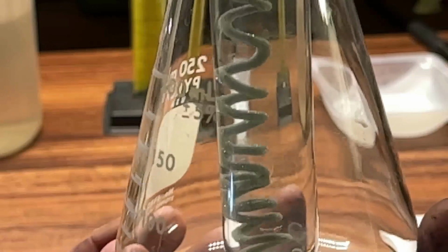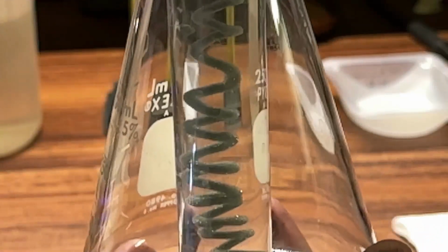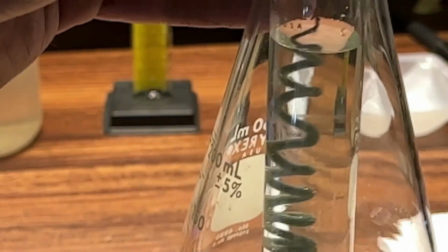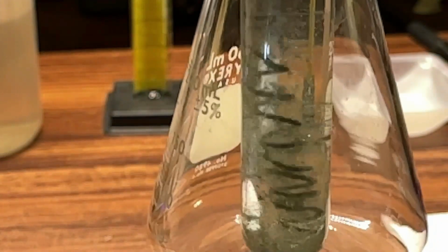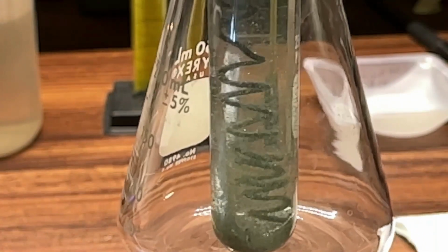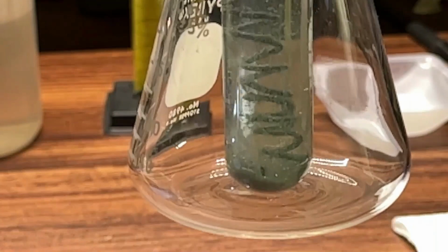Really fast reaction. Now, like I say in the procedure, this will take 25 minutes to react. So check this out. Look. I can shake the coil. All that silver falls off. All the silver falls off the copper coil and settles to the bottom, right?